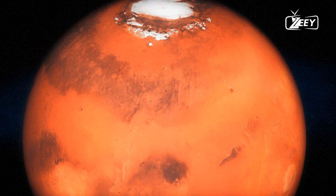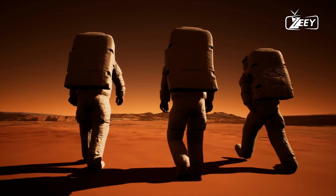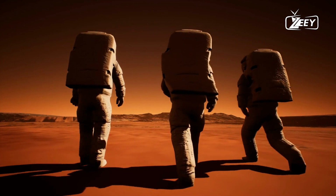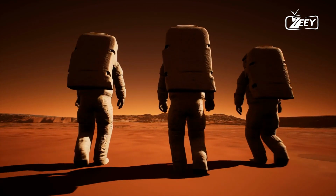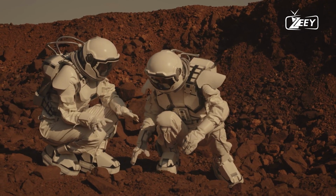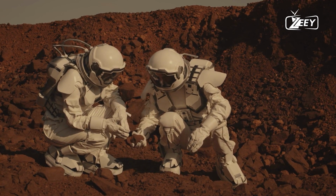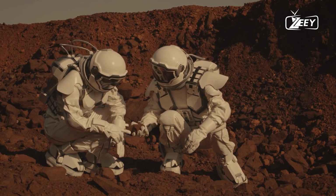However, it couldn't dig deep enough to reach the water layer, lying 1 to 10 meters underground. In the north, Utopia Planitia borders Vastitas Borealis, a huge lowland covering 40% of Mars's area. Moving southwest from Utopia Planitia's center, we reach Isidis Planitia. The western edge, Jezero Crater, has been under exploration by the Perseverance rover and Ingenuity helicopter since February 18, 2021.